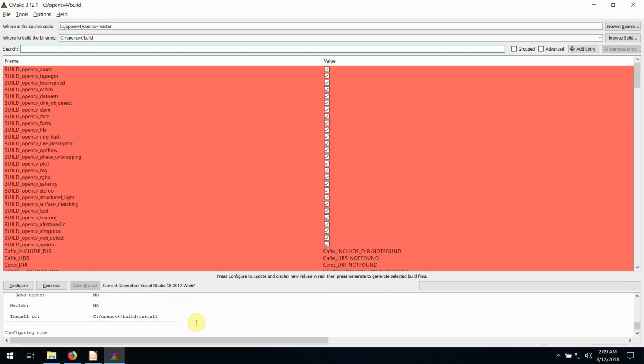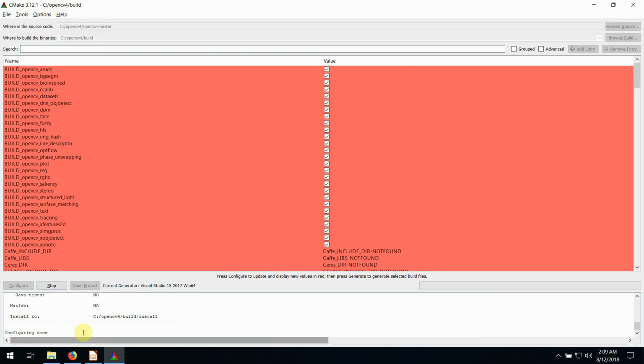Okay, after everything is done and configuring is done, you can press generate. It generates the Visual Studio project for you inside the build folder that you passed here as the build binary.